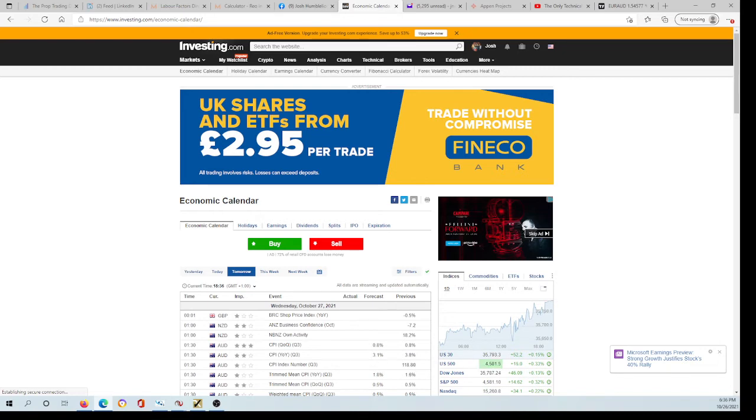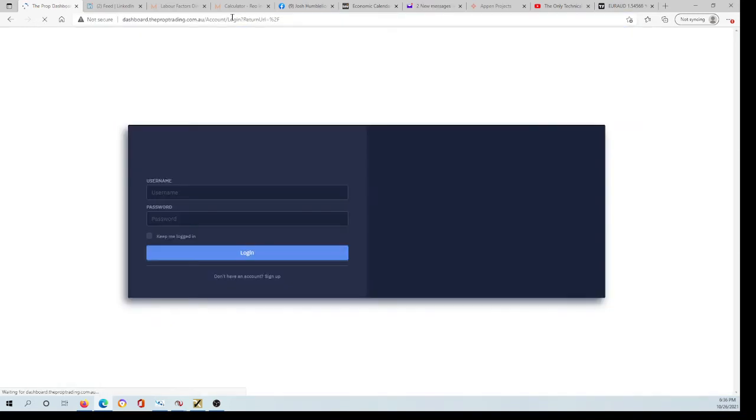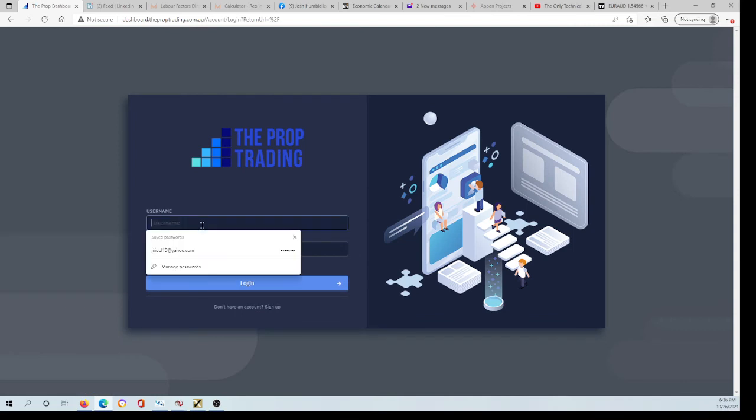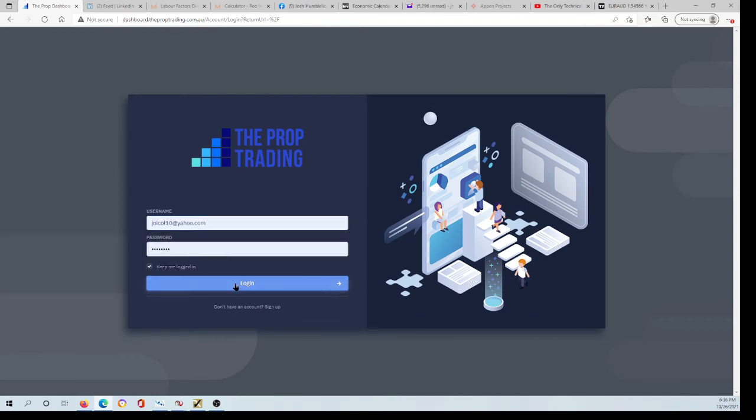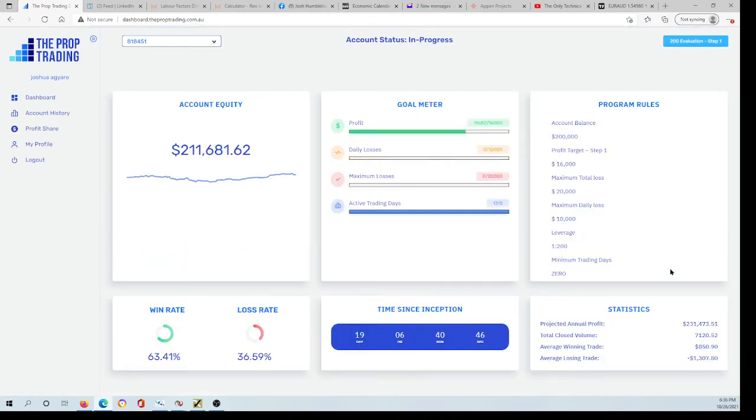So this is okay, the challenge account here, and you can see the accounts going in. Let me reset it. As I told you, I was not paying a lot of attention because of the property this that I was doing. So you can see my win rate is not good, 63%, and lose rate is this.